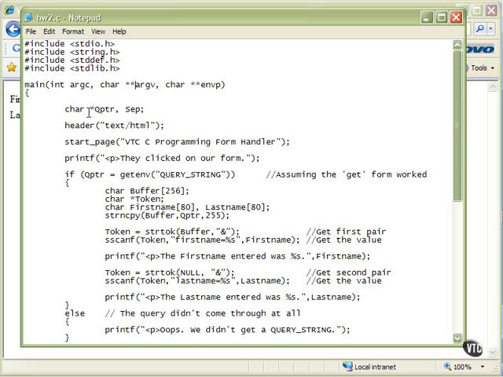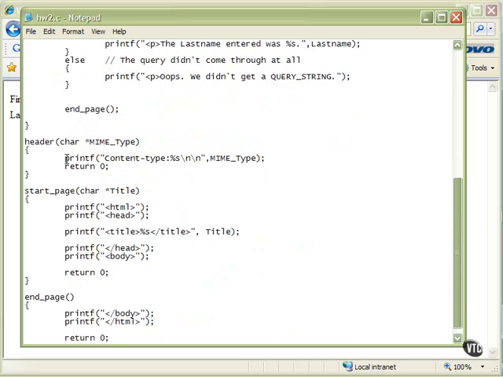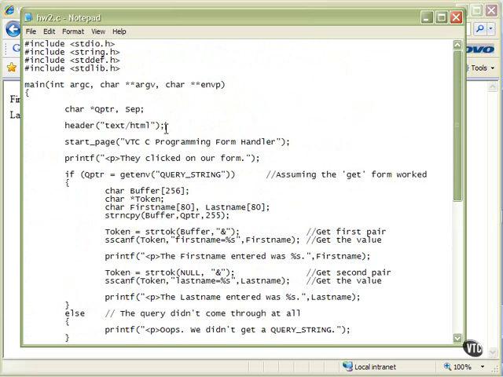Then we have a couple of local variables. We have local variables Q pointer, which is going to be a pointer to our query string, and then a separator, just a single character that we can work with. We print out our header, because we've already done this before. Remember, header is going to be of type text HTML, so that's going to call down here to our function we had before that just prints out our content type header and then returns back to the main program. This has to be done before we put anything else out to the browser. We have to get that content type out there right away. So I always do that first so that I don't accidentally try to send something to the browser without that header. If you do that, you'll get an error guaranteed every time.